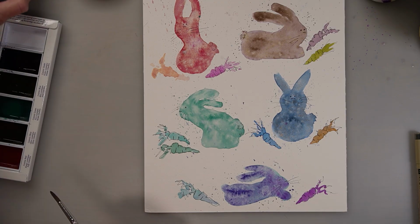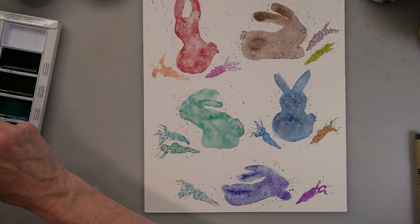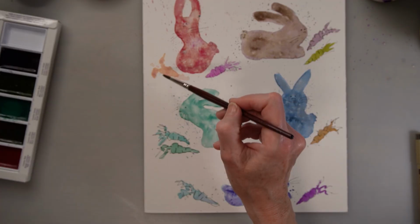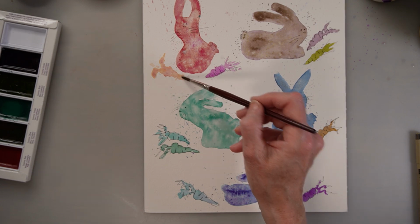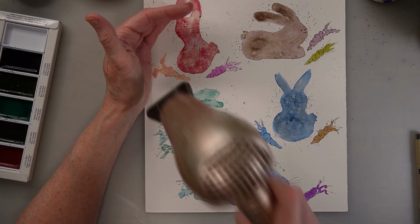All right, how's my orange doing? Yeah, that is too pink. This is still not very separated. So it might get darker with time, but I don't know that I am going to sit here and wait for that. So I doubt that you want to sit here and wait for that. I'm going to get this with a hairdryer and finish.